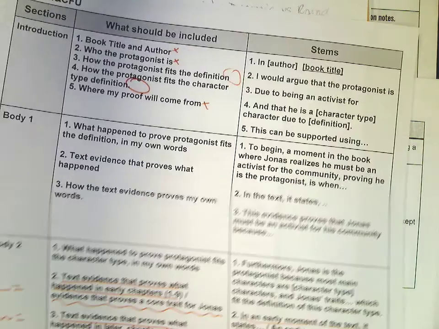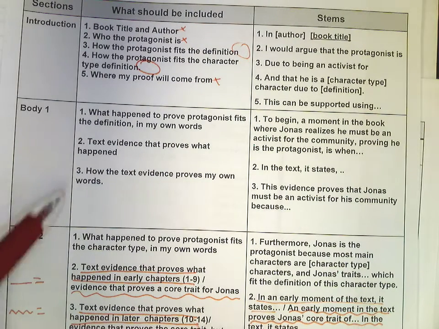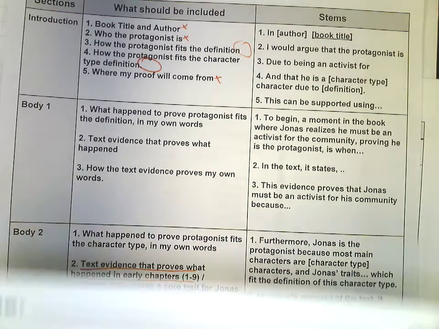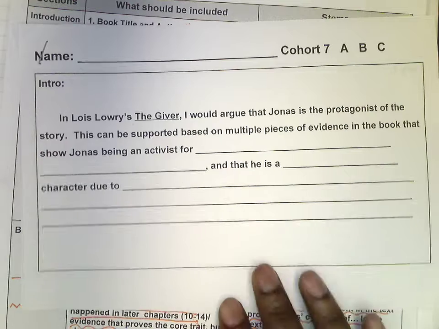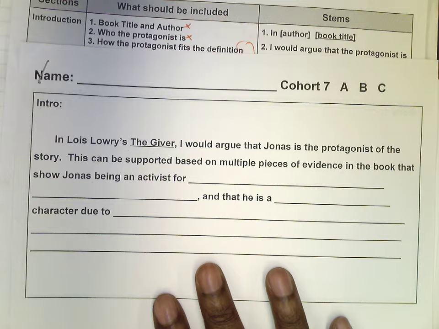One, you have your checklist. As you are completing every section of your analysis book, you want to look over this to make sure that you have all parts actually written in. And then you have your book itself. I gave you one, but you can also just write on a separate sheet and do one regular analysis paper if that's what you prefer, or you can type it up on Google Classroom as well.